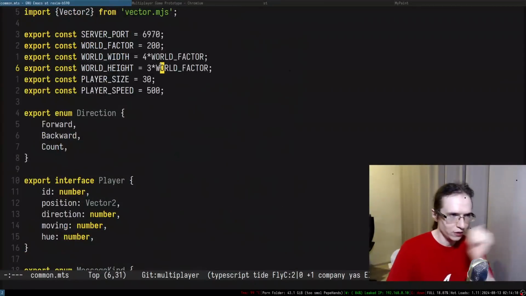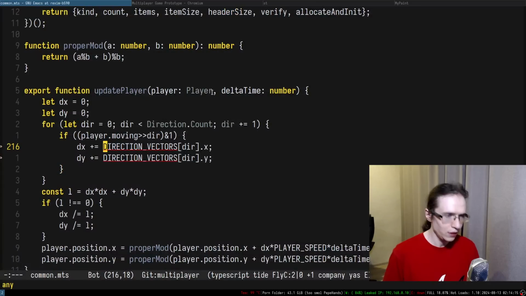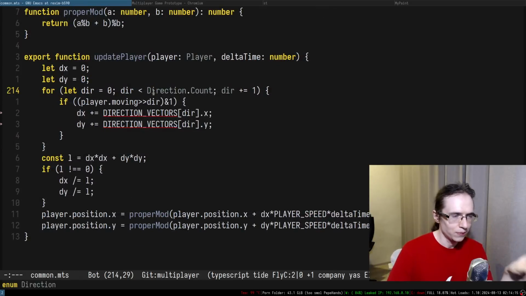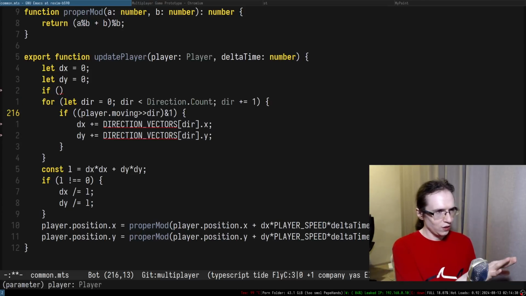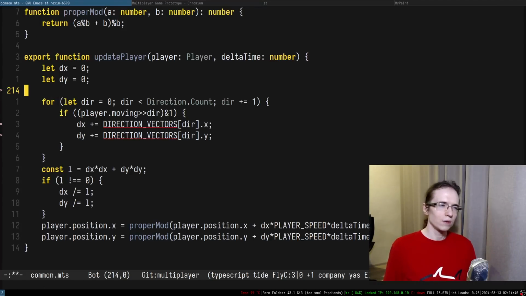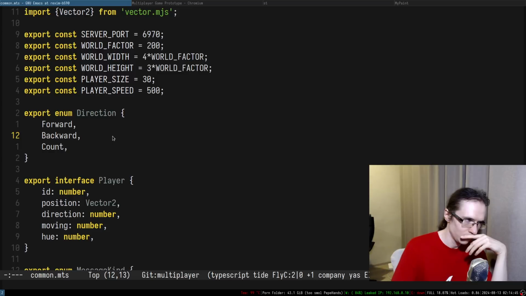So that creates actually a lot of compilation errors. So let's go through all of them. So there's probably some in here. Yeah, there we go. So when we are updating the player, what we have to do if we're moving forward, yeah, so there will be just two things in here. So player moving, we're gonna be still using the mask. You could be actually moving. Yeah, you can be moving forward and rotating simultaneously.